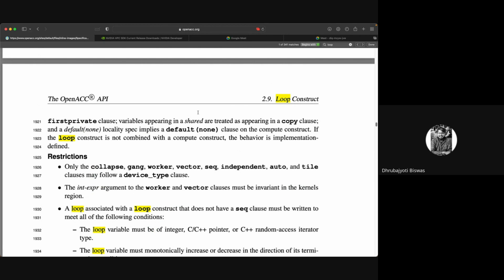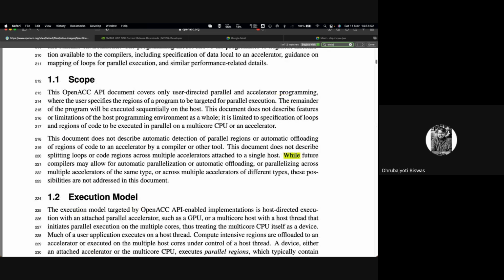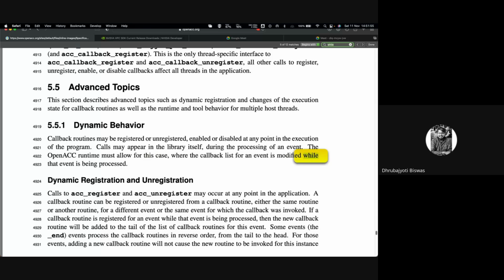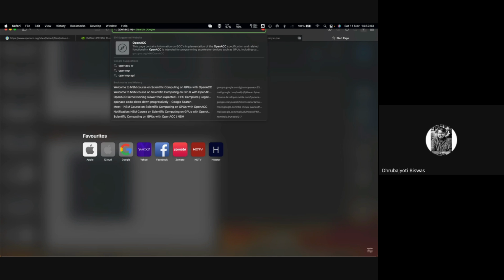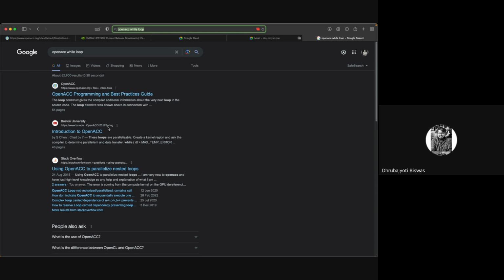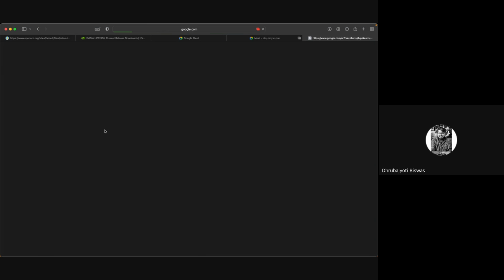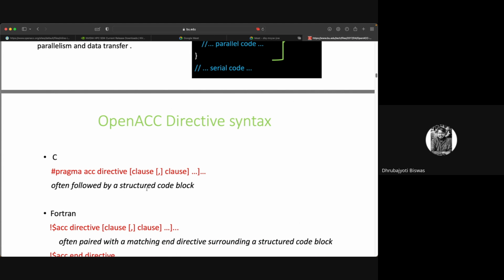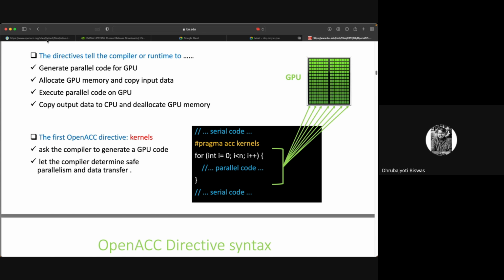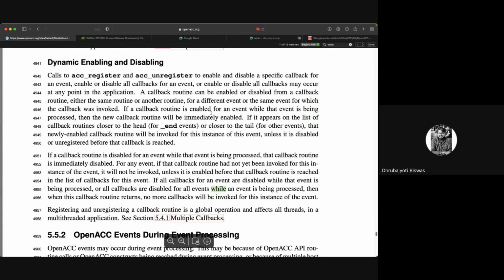I think you can use it for while also. I cannot find it immediately, but as far as I remember, I don't use the while loop that much. A while loop is also parallelizable if the number of iterations is predetermined.